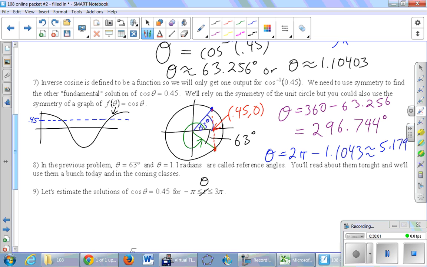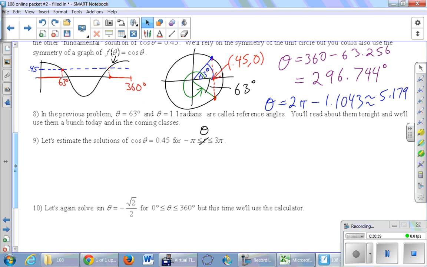And so the first solution was this one right here, and it turned out that that was around 63 degrees. My diagram is not really to scale, but that's okay. So if it's 63 degrees in here, then it sure feels like it's going to be 63 degrees here, where the end of the game is at 360. And so just like before, to find this number right here, we'll do 360 minus the 63. And that's exactly the calculation that we did here. So whether you're a unit circle person or a graph of sine and cosine person, makes no difference. You're going to pick one that feels good to you, and then think about the symmetry.